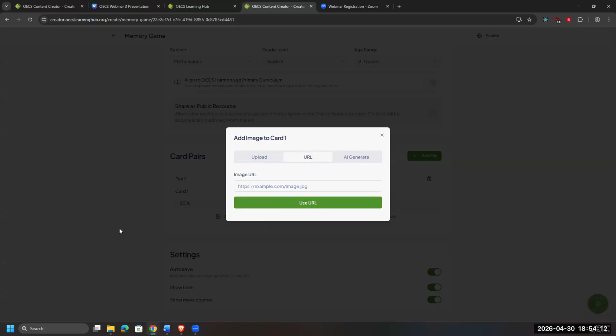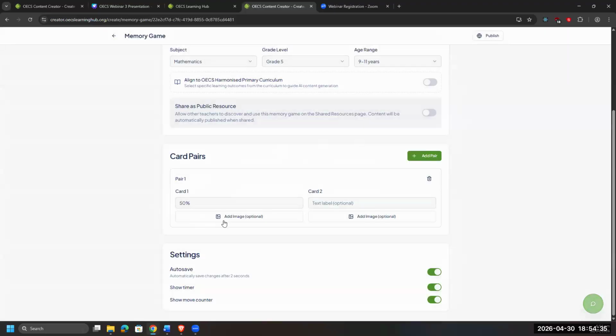Some of our phones are screaming right now because they're full of images. So once a device becomes, or once our servers, our databases become full of images that are uploaded, it becomes very heavy. So most times we urge teachers to find an image, okay, copy the image URL and paste it here. You'll see that in action when we look at our last content type today.